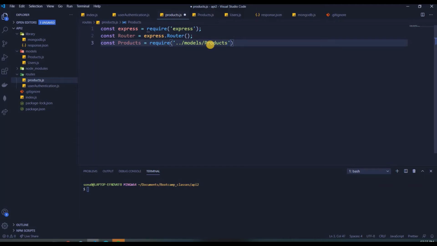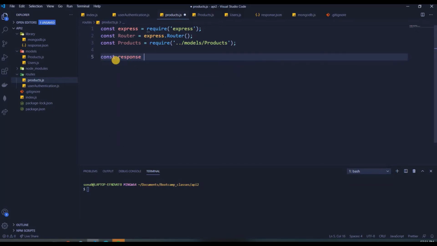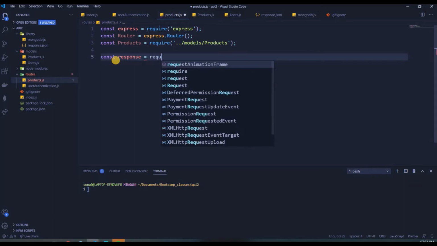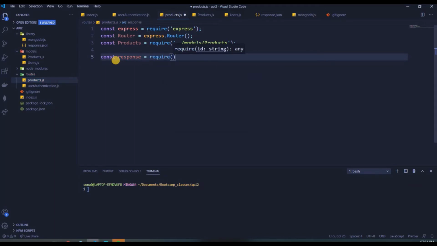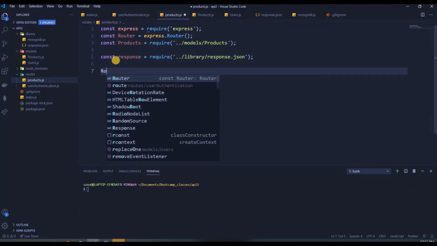So we'll have products, and next up we'll import response, which is our response file that we import everywhere. Require second library slash response.json. We'll keep these and we'll move forward.